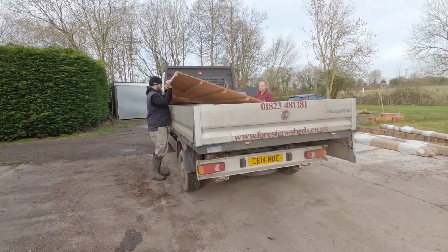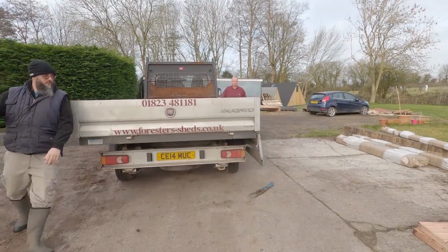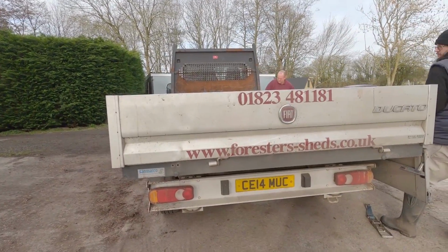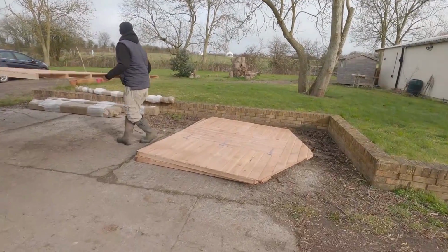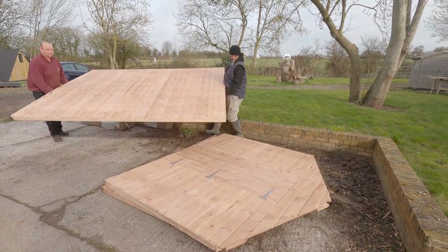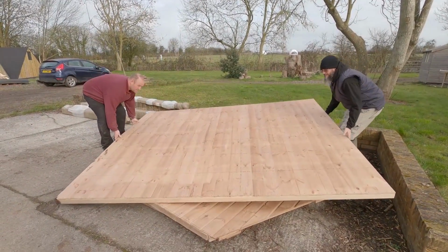So we've got a very exciting delivery of a rather large shed, which is going to be our kitchen for the dome. We always use Foresters Garden Buildings. They're local to us, and as you can see, we've got a flat pack shed which we're going to build later, hopefully. But the base is massive, which is good. Plenty of space for all the kitchen stuff.